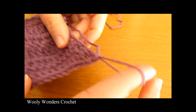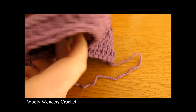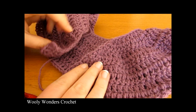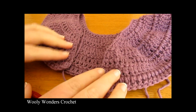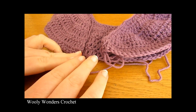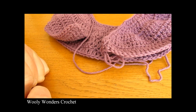So if you have a look at the cardigan here, you should see that we have 2 armholes, and then we have a back and a front. And we also have the crossover effect starting to form. So you can see the sides are coming down like this. And with each round that we do, this will get further and further down and they will start to cross over. So now we're ready to move on to round 9.